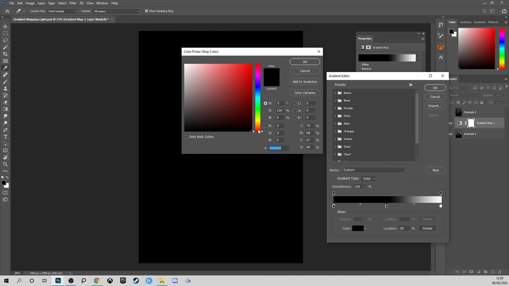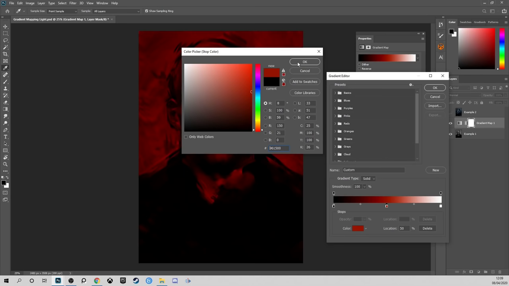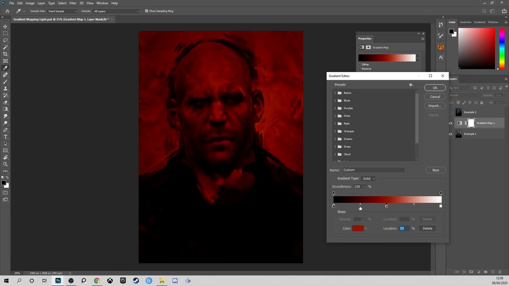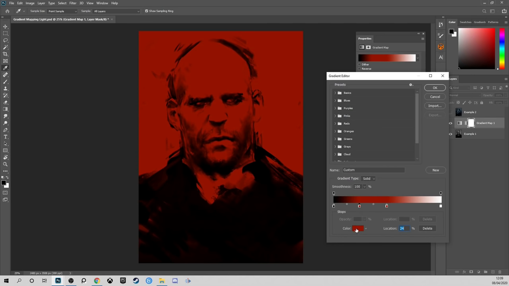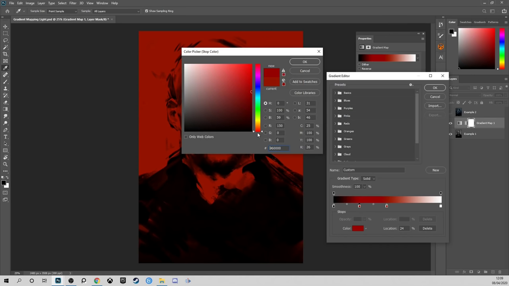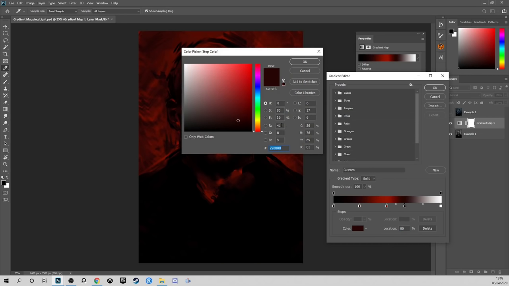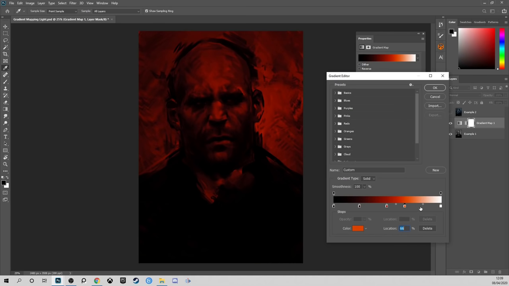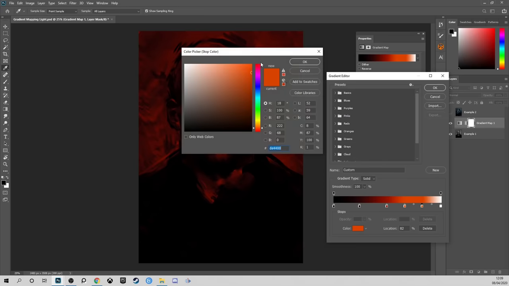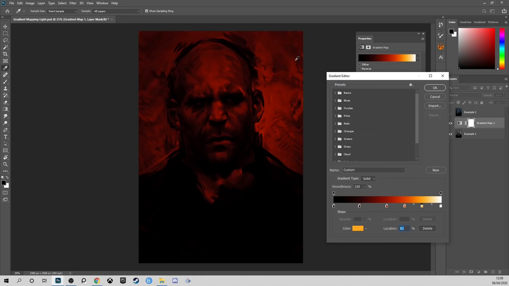For this example, let's assume that my light source is going to be fire. Just a warm palette consisting of reds, oranges, yellows. I'm going to choose black for my far left and white for my far right. Then in the middle, we'll find a place for all our warm colours. I'm going to choose a cool red to the left, which would be slightly desaturated, then a warmer red, orange, and then yellow for my second lightest tone. Don't worry about being too careful at this stage, because you can come back at any point and change them. So there we have our basic palette for the fire.